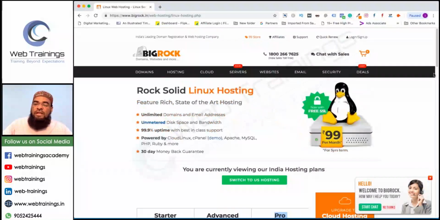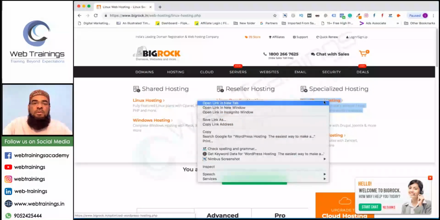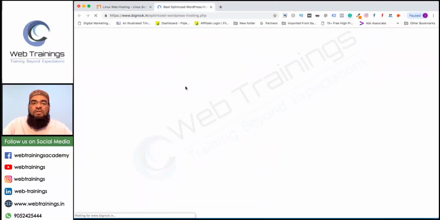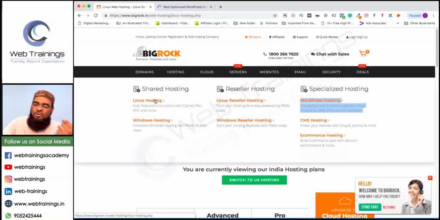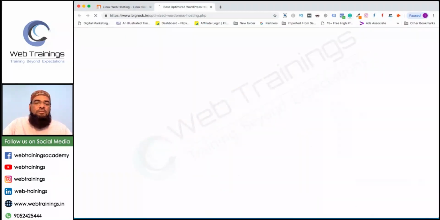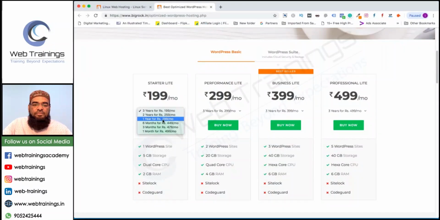Now, one more thing is also there. If you just look at this option, we also have some specialized hosting like WordPress hosting, which is specially developed for WordPress, and it will have more features. It will be costly, but at the same time it will be more powerful and most effective for WordPress. But I would say if you are having budget issues, I will ask you to go with Linux shared hosting. But if you have no problem with budget, then here is the pricing structure for that.